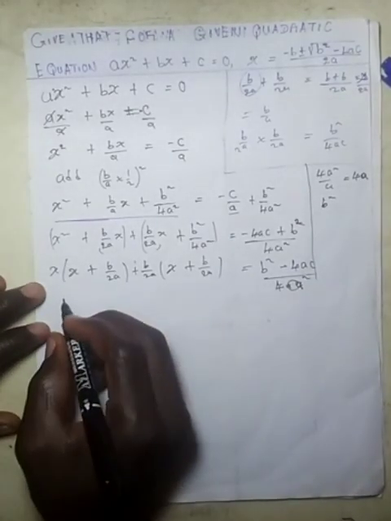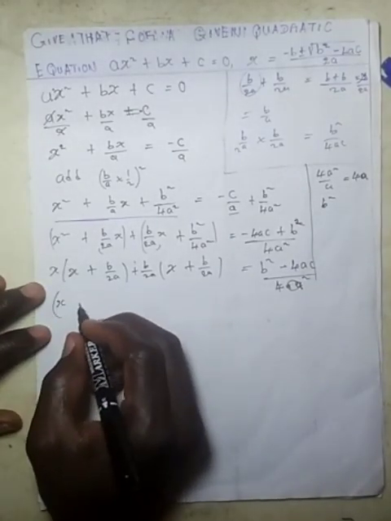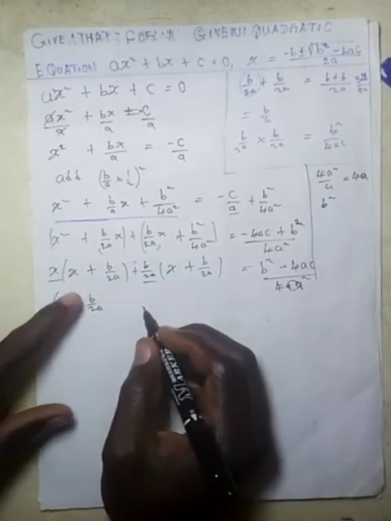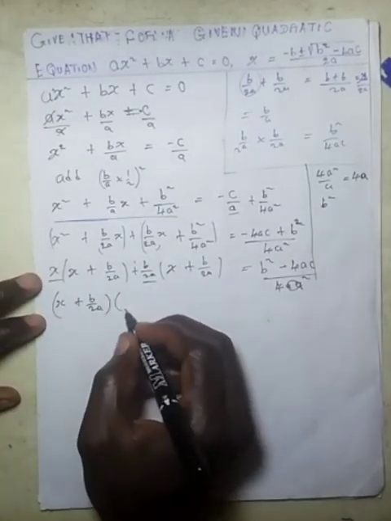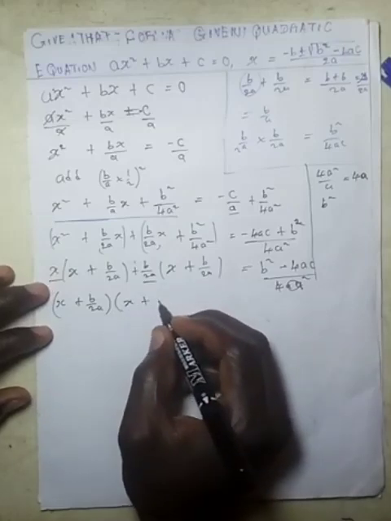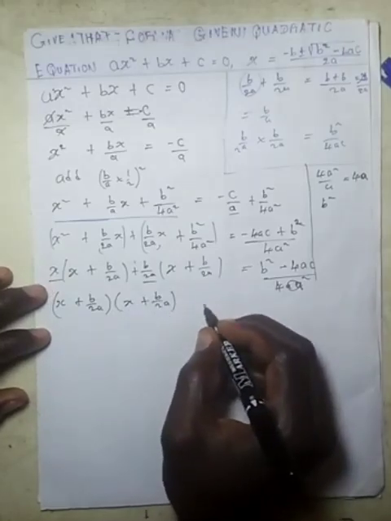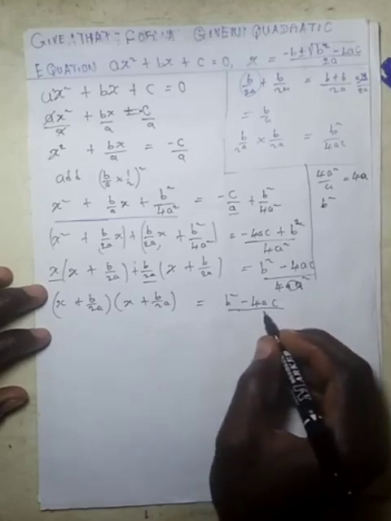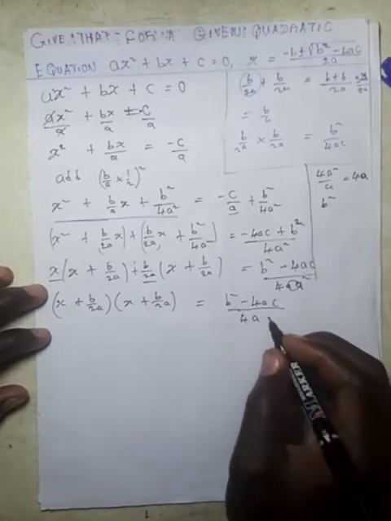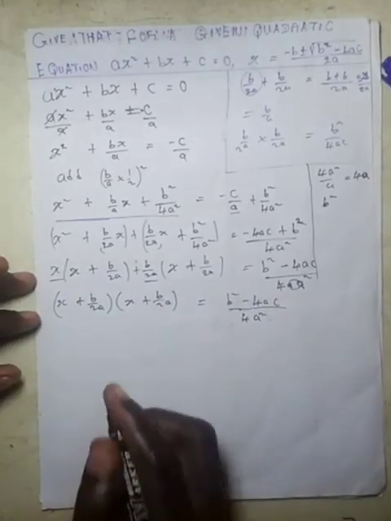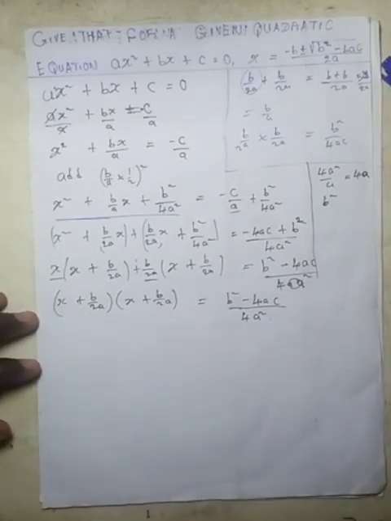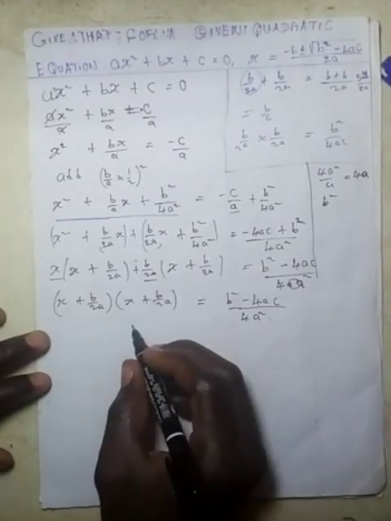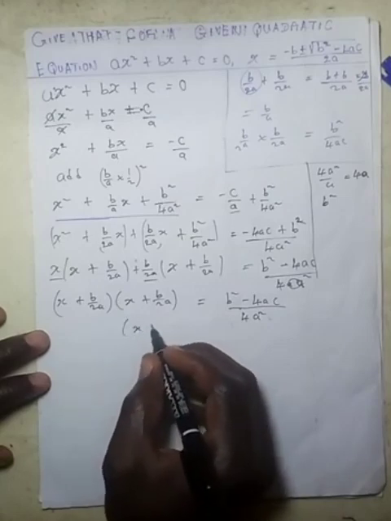Now let's put the factors in one bracket. You have s plus what? B over what? 2a. That's this and this. Then since the brackets are the same, we pick one. We have s plus what? B over what? 2a is equal to what? B square minus 4ac over what? 4a square. Now if you look at these two brackets, they are the same. Now we have made it a perfect square. The two brackets are the same now. So we can actually pick one and say s plus what?